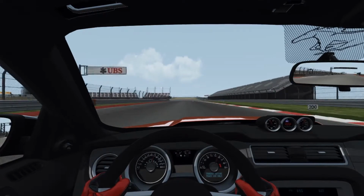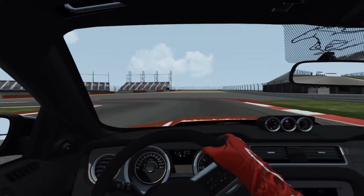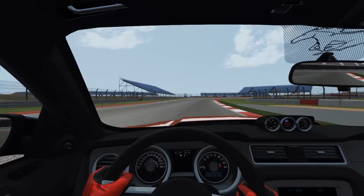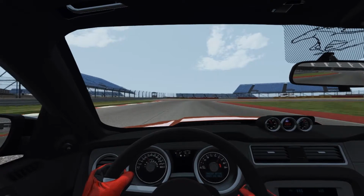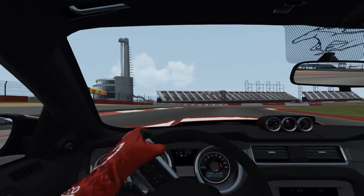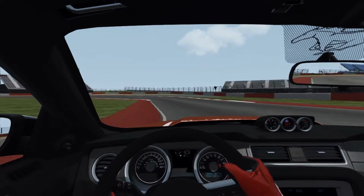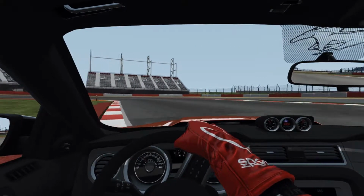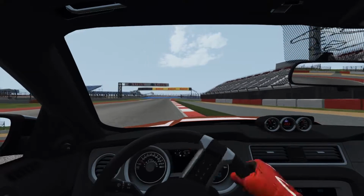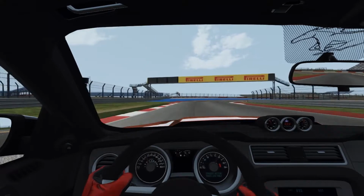Got a long back straight that we're just going down now into a pretty big braking event into this left hander. That should be pretty interesting. The start finish straight is pretty long, to that uphill left-hander. There's the tower, the observation spectator tower in the middle of the circuit. So yeah, quite looking forward to this. I think it'll be interesting. Of course, I've been around the circuit this morning, had a look at it. I know it reasonably well.